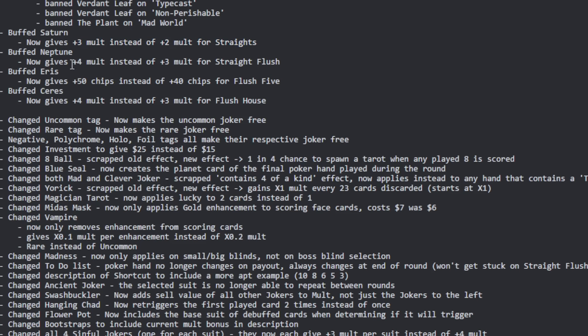Neptune here is also getting a buff. We're going from +3 mult to +4 mult. Again, I don't think Neptune needs the buff, but I'm not going to complain about it either. If you want to give it a buff here. I think between Ceres, Eris, Neptune, between flush five, flush house, and then straight flushes, I think straight flushes are the most interesting to pull off, right? And the one that's most interesting to pull off, that's the one that should be worth the most points, right? So here, straight flushes, we're going to go from +3 mult to +4 mult. Okay, that's going to be a tiny change there.